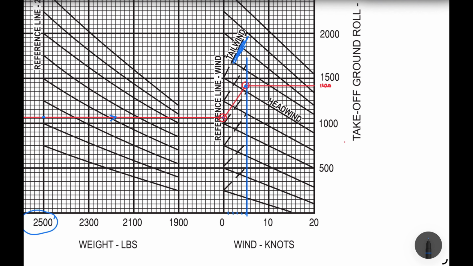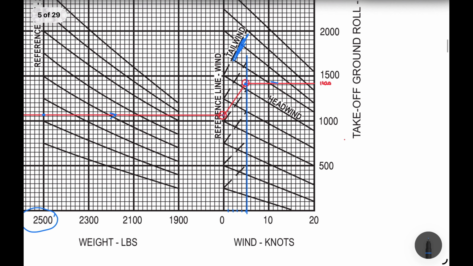I then take that point of intersection and draw a line straight across, and I'll find the answer over here. Looking at that answer, I get somewhere close to 1,420 feet, 1,425 feet more or less. As you can see, if you look at the answer options we have, the closest answer option I get is 1,550 foot, which is about 130 foot difference.